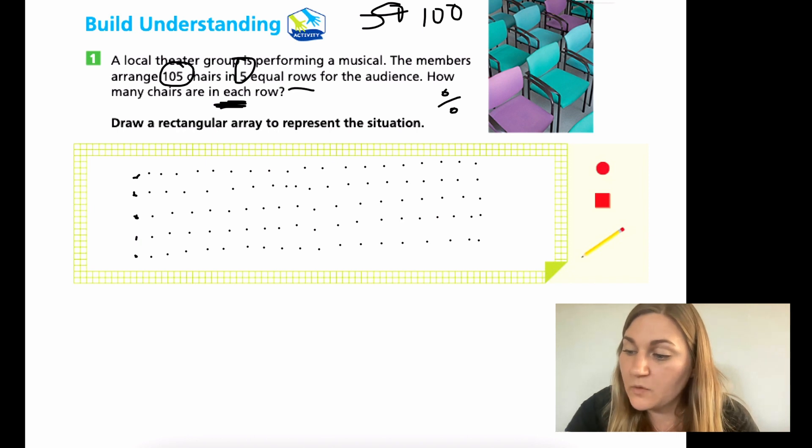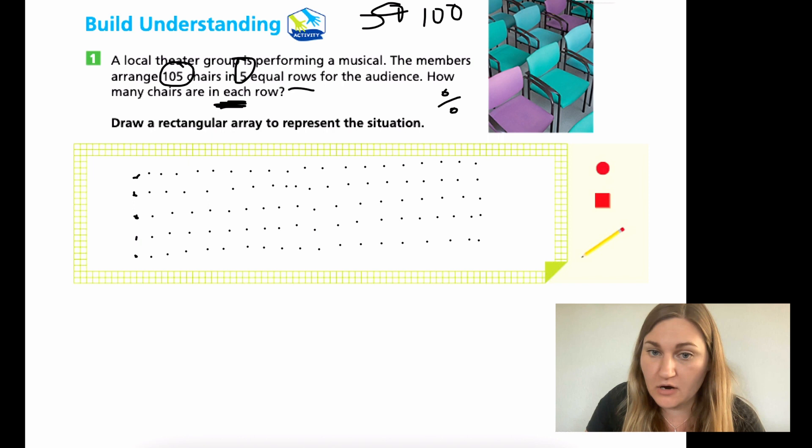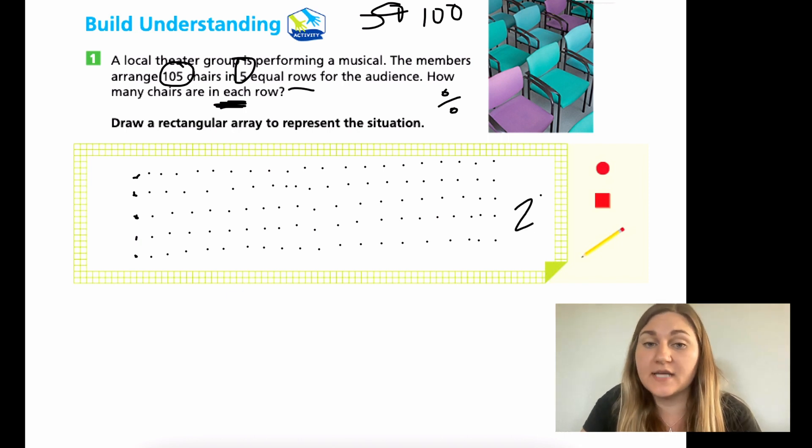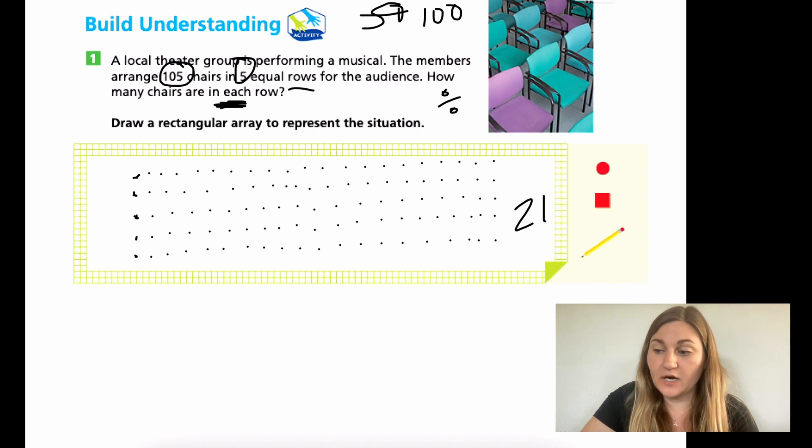So now I'm at 100 and I did 10 on the first go and then 10 on the next go, which means I have 20 in each row right now. So I'm at a hundred and I need 105. If I have five rows, I just need to add one more chair. The teacher counts from 101 to 105, adding one final dot to each row. So if I had 10 the first go, 10 the second go, and I added one more, 10, 10, and one would be 21 chairs on each go around on each row.